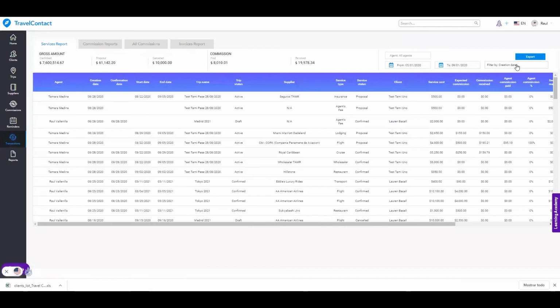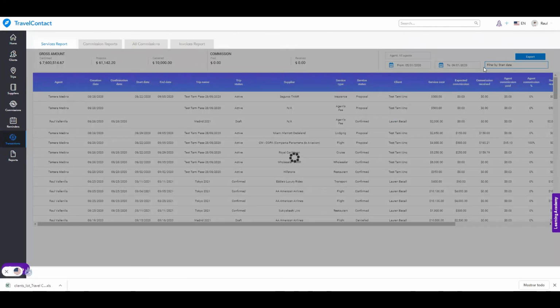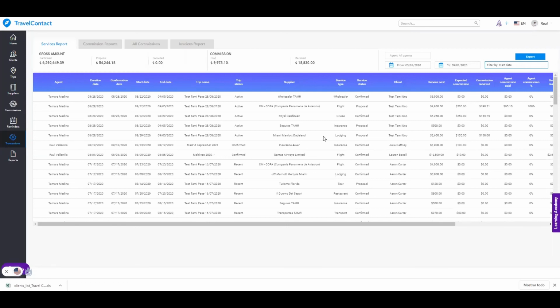And then I want that date to apply to the start date of the trip instead of the creation date, for example, and then it's going to modify that search for me. And it's going to give me all this information regarding those services. I can export this at any point, and it's going to export that as a CSV file as well. So I can continue working on it, use it in any accounting system that I might have, or basically just apply filters and take a look at my data and work with it as I see fit.